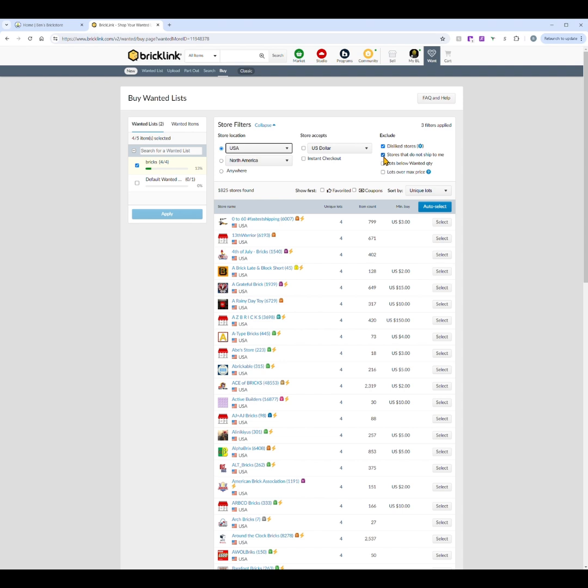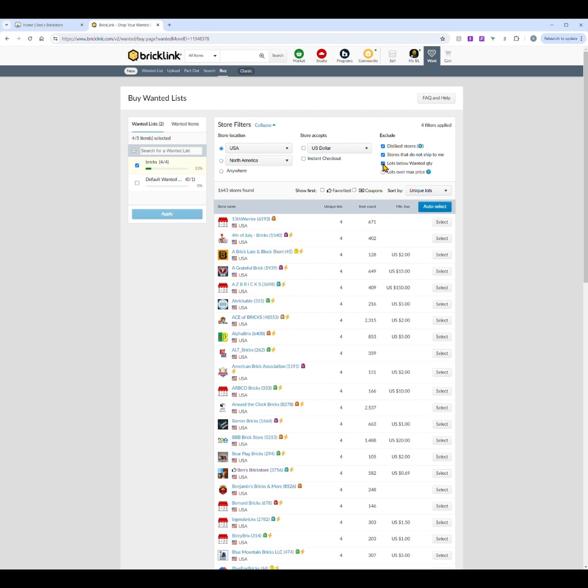Now, you can also select to exclude stores with lots below the wanted quantity. That means, so when we wanted 15 dark blue 1x1 bricks, if you select this, it won't show you any stores that have less than those 15 bricks. If you want to buy all of that item from one place.